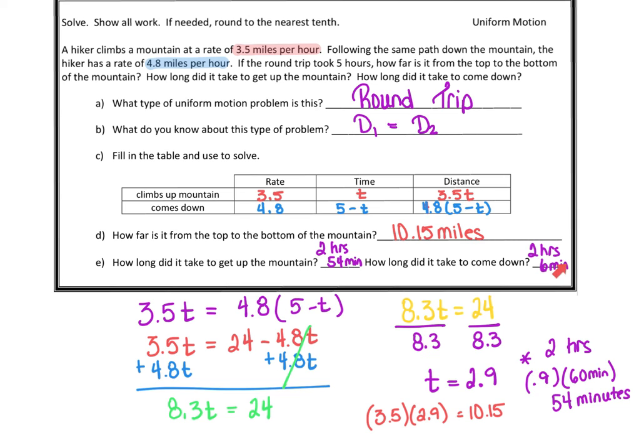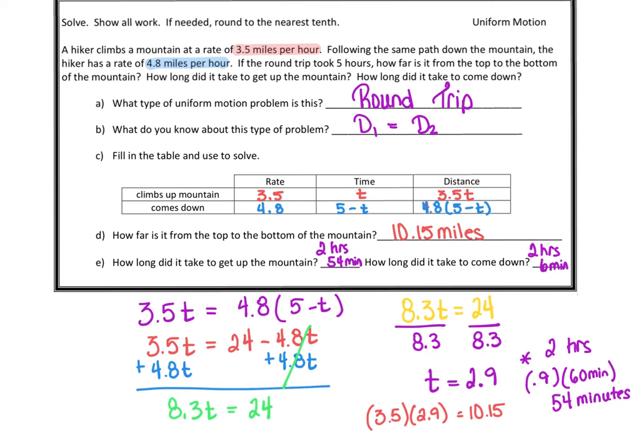Look and make sure this is logical. He went slower on the way up, which one likely would, than he did on the way down. So it would make sense that the slower he went, the longer it would take. The faster he went, the shorter it would take. You can logically see if at least your answers are lining up with logic. All right? To then calculate how far it was, you could plug it into either one. But once again, the easiest one to plug it into is this guy.